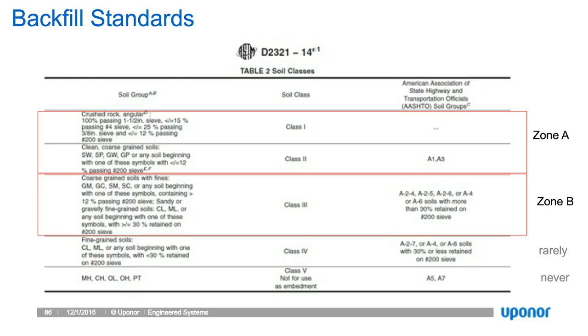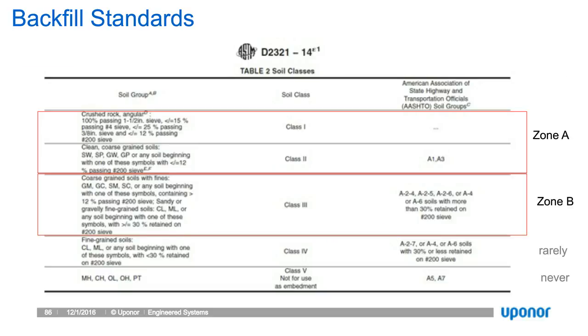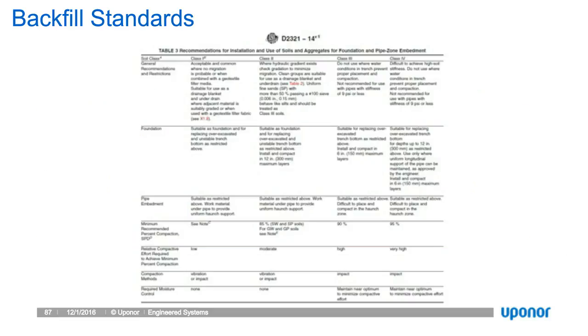In the zone B outside, we're a little bit more forgiving, and again, that's on the outside of that critical backfill zone. We're allowing other materials. We're even allowing a little bit of clays or CL/ML materials, as long as they're compacted to 90% Proctor, we're in good shape. So ASTM, I won't read this eye chart, but it does define those materials a little bit more, and this is the basis of our backfill specifications that we develop for any project.